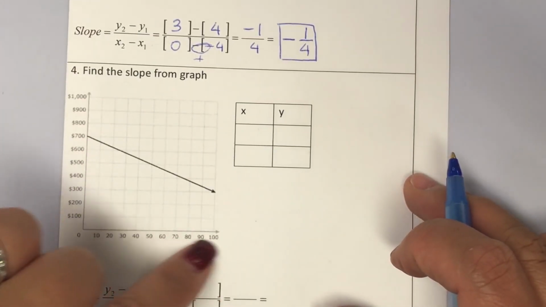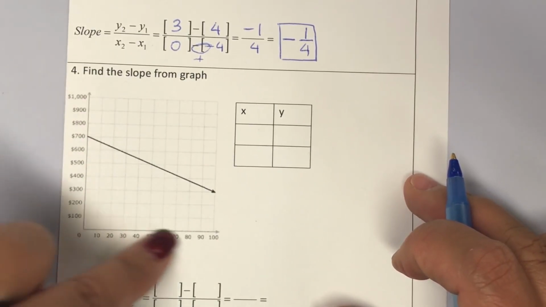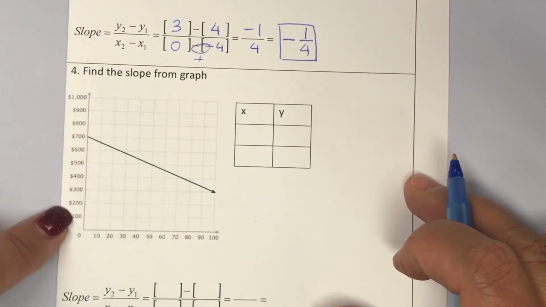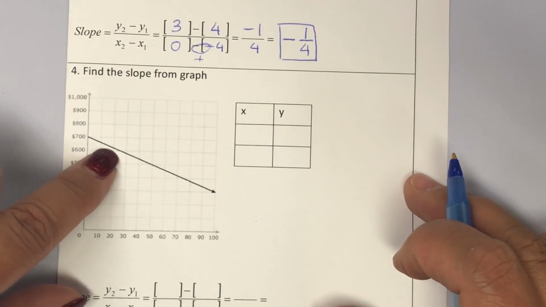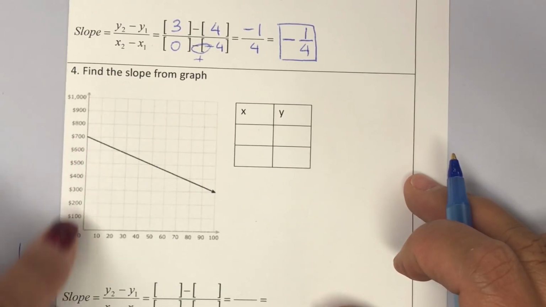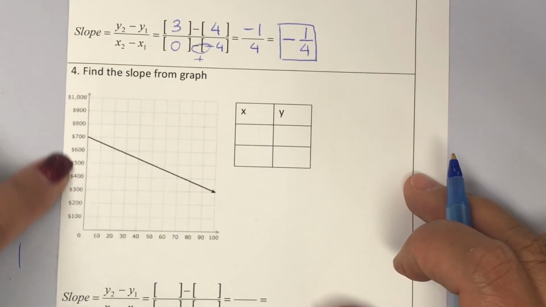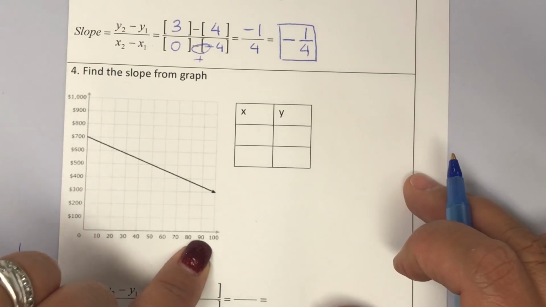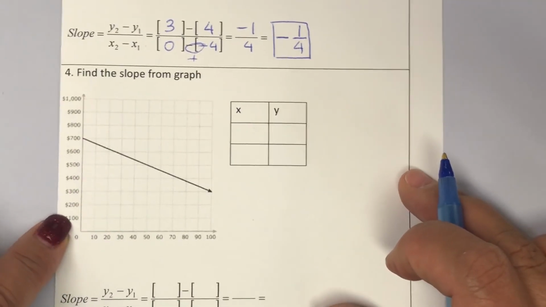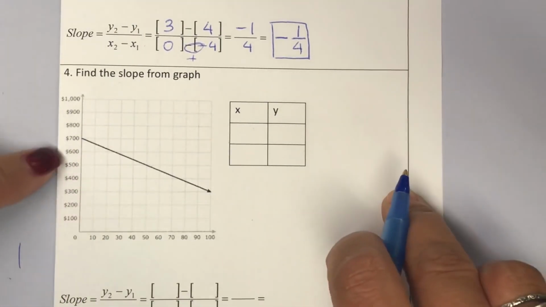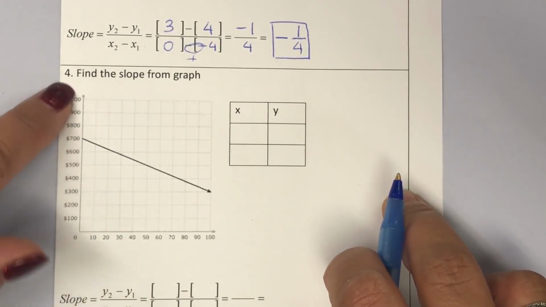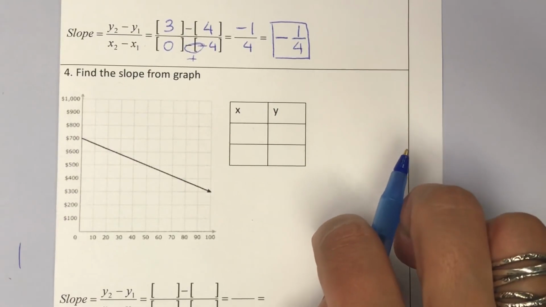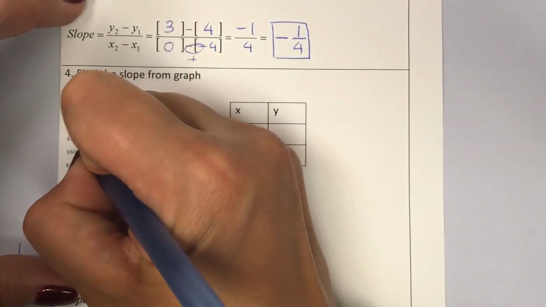Careful when you look at the scales. So when you start reading the points, analyze carefully the scales, because when you count, the slope is not the same as the value of the vertical distance by looking at the scale numbers. So I have the y-axis going by hundreds and the x-axis by tens. So careful when you identify the points. Reading the slope of the graph, if the scales are not the same, will affect the result of the slope. Let's see what that means.